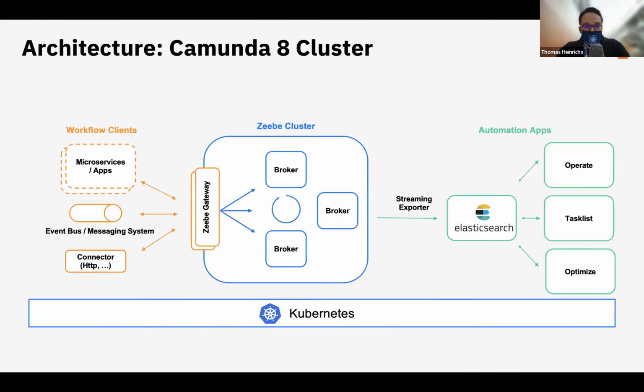Cool. Yeah, to continue with the architecture, and what you've previously seen is that our ZB cluster is basically stream exporting all the information to Elasticsearch. And this is then going to be propagated to operate, tasklist and optimize. That's kind of how it looks like. And it runs best, of course, in Kubernetes. We've developed it cloud natively for this. So it might not be a good idea to run this locally on Docker and expect some high throughput numbers. It really does need the power Kubernetes does provide there.